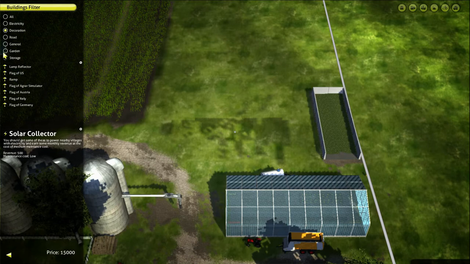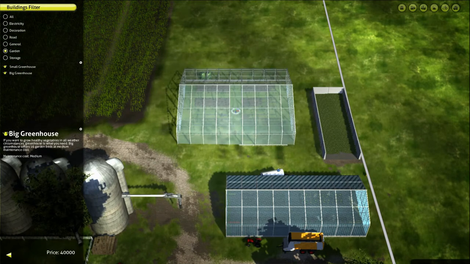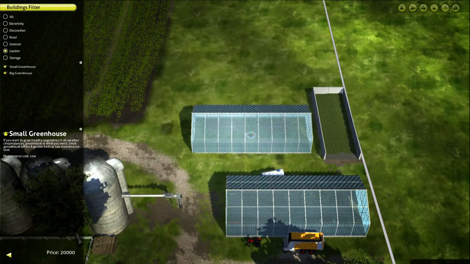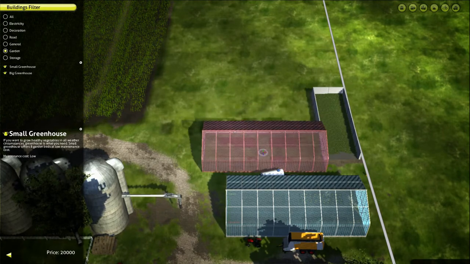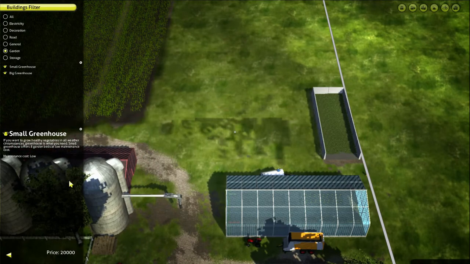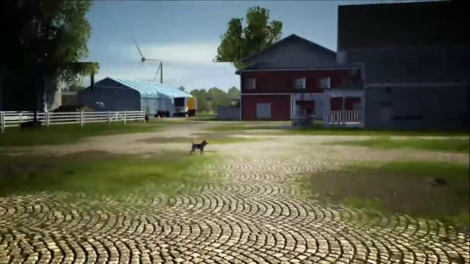Decoration. Ramp. No, garden. That's what we want. Big. How much is a big greenhouse? Big greenhouse is 40 grand. Wow, we can't afford that. Small greenhouse is 20 grand. That's probably where I'd plonk it. Although, I'd probably try and turn it round. So, no, I'll probably plonk it there. How much money have we got? 18 grand. Oh, god damn it, we can't afford them.